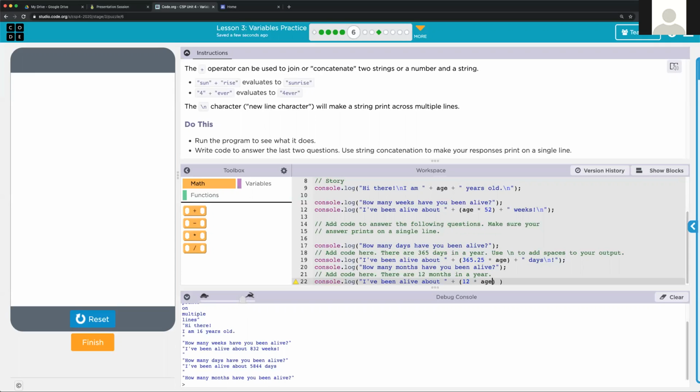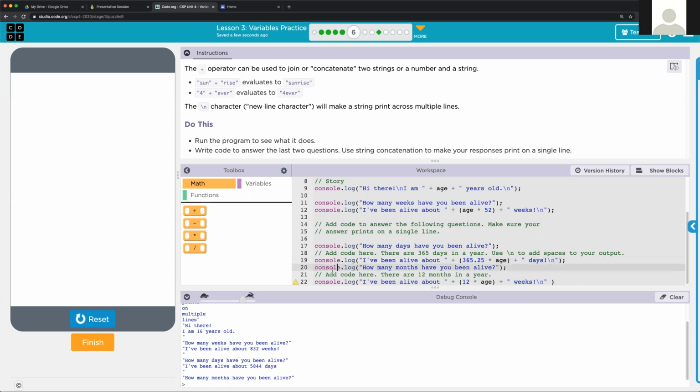So I've been alive about, and then that's going to give me the number of months, and then I want to go ahead and say weeks. I'll put this exclamation mark and then a new line. And actually, I just realized I want to put this exclamation mark from the previous answer before my new line. Otherwise, I'm going to have that exclamation mark not next to days, but on a new line after it.